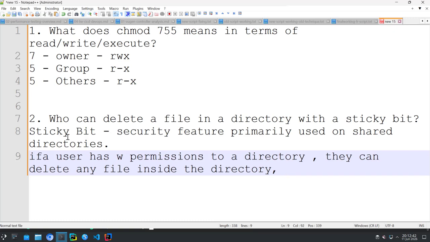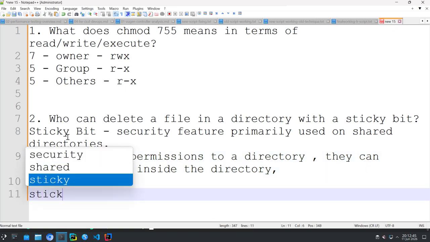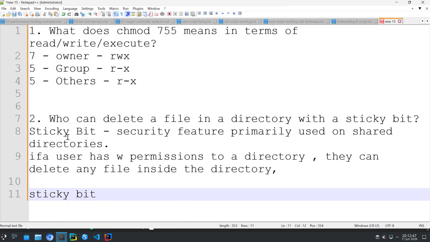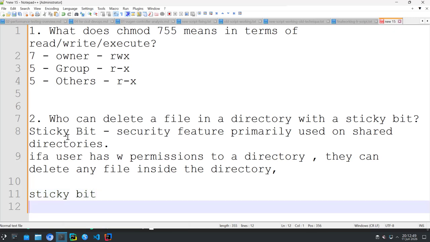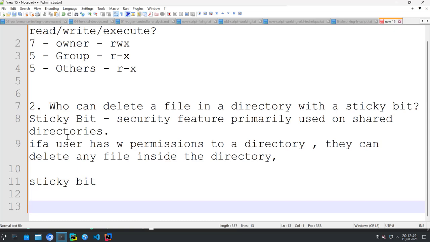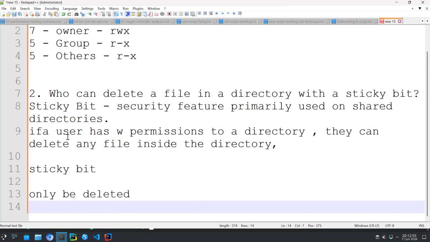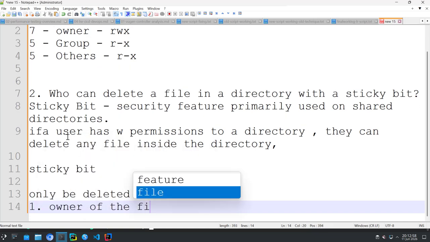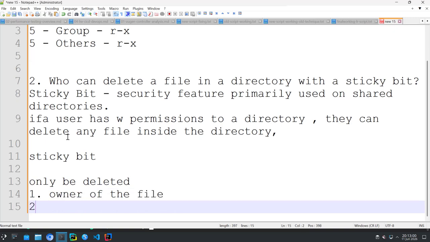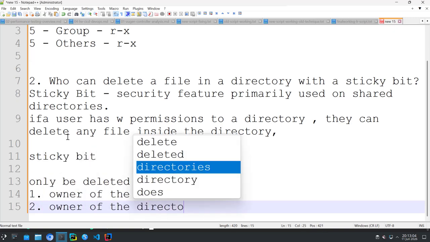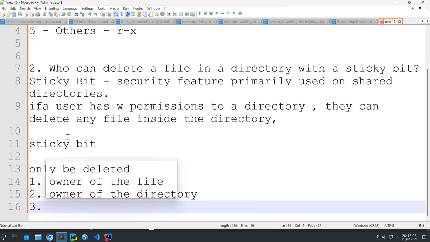But the sticky bit changes that. When the sticky bit is set, the file can only be deleted by the owner of the file, the owner of the directory, and the root user. So just these three can delete it.